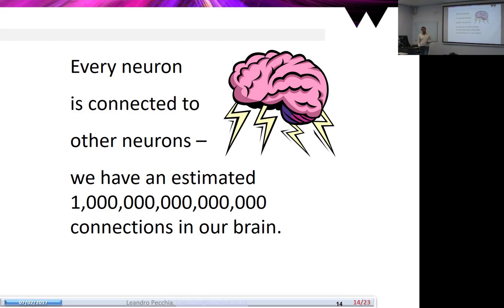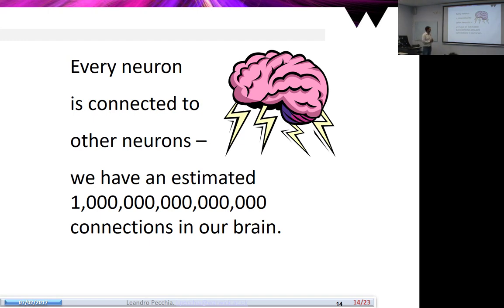And in fact, the cells of our brain are called neurons. The cells of all our nervous system, central and autonomic, are called neurons. And they are connected to other neurons, and we have estimated something like, I don't even know how to read this number, a million connections, which is a huge number. You don't have the same number of cells, but you have a far larger number of connections, because if each one is connected with a million, the others will be connected with millions of millions.